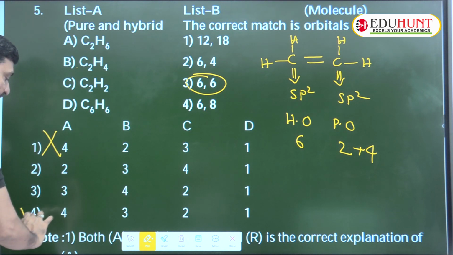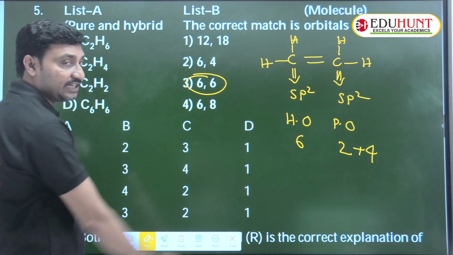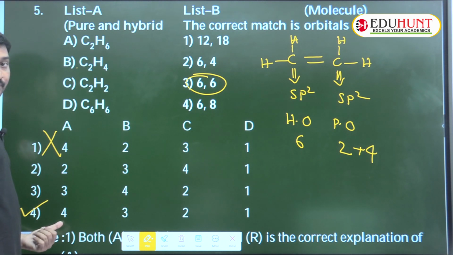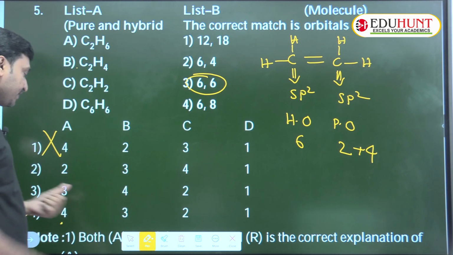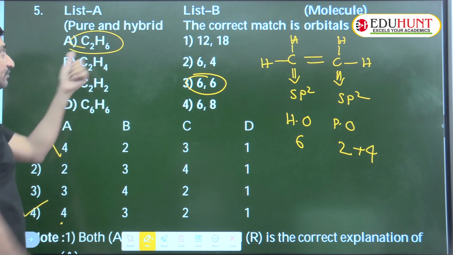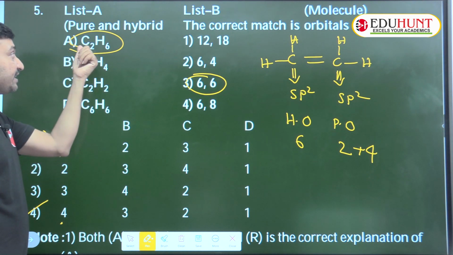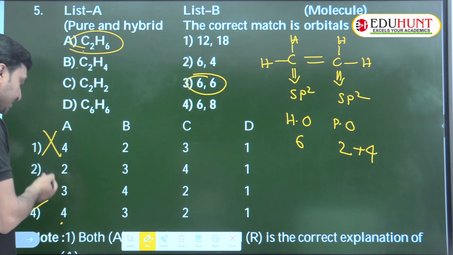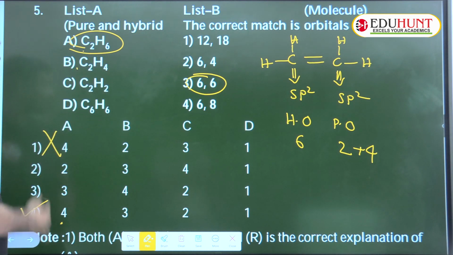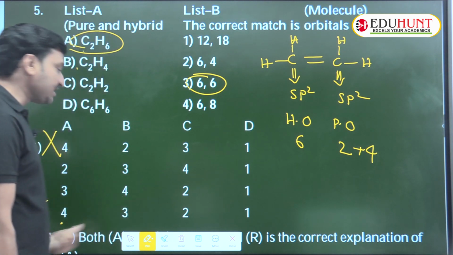So finally, what is the right answer? There is a chance for the fourth option. Let us check C and D also. From A and B we can identify option 4, but there is no need to check again because we can eliminate options 2 and 3 by discussing A, C2H6. By discussing C2H4 we can eliminate option 1. So only one option is still alive, that is the fourth option. Maybe this is the right answer.